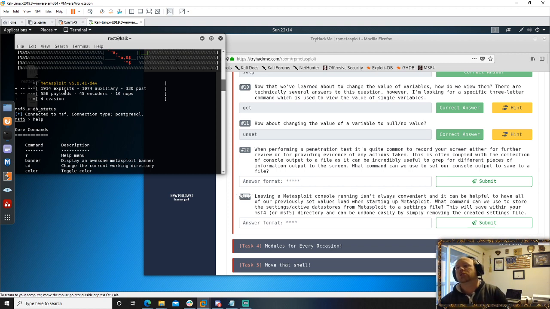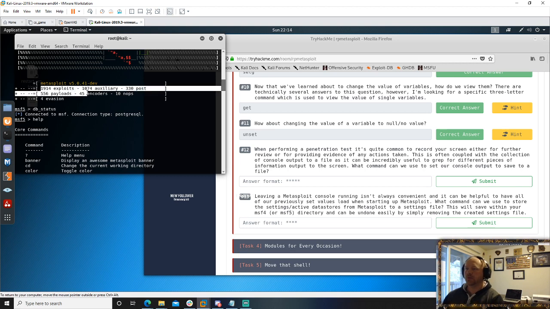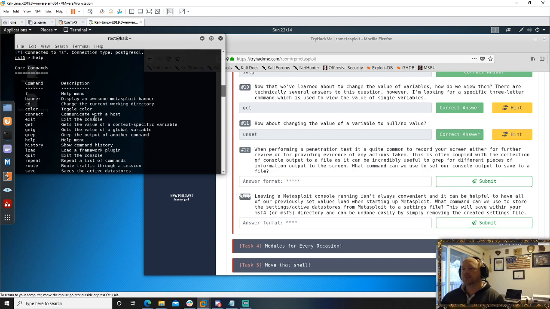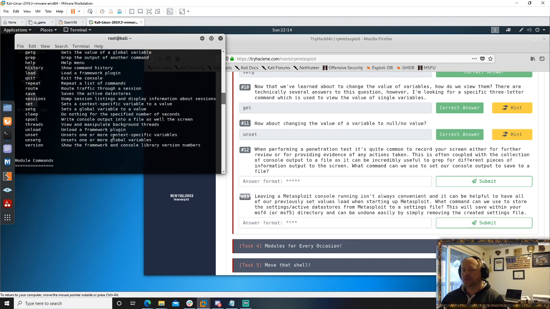So if you look when I started it, Metasploit framework has over 1,900 exploits. And then it's got some auxiliary code and some post-exploitation code. So Metasploit is like an automated framework for sending these exploits. You'll see.